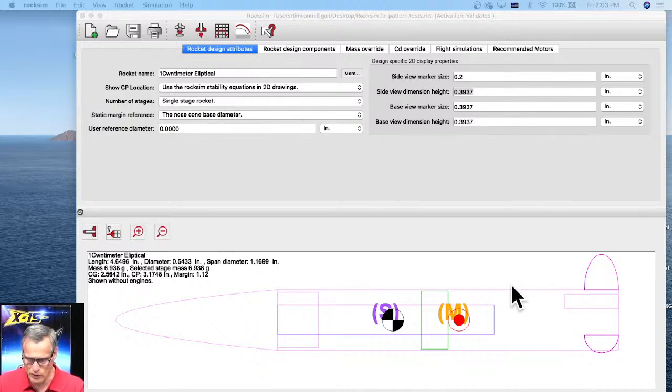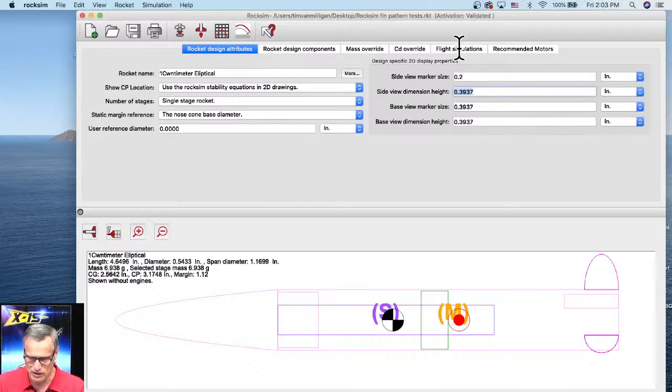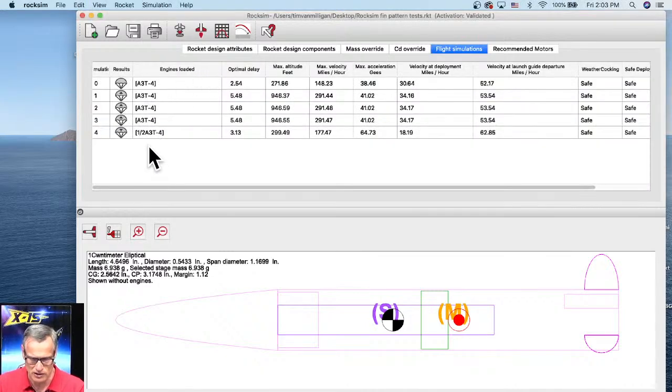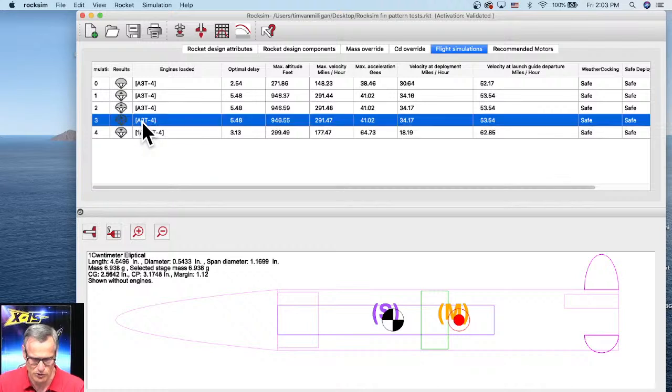But first we want to load a rocket engine in here. First of all, I'll go over to the Flight Simulations tab. I'll click on that and see what other motors he's got listed in here so far. So he's got an A34T. Let's load that engine into this rocket, because what I want to look at is where the center of gravity is in relation to the center of pressure. For a rocket to be stable, the center of gravity must be forward towards the nose of the center of pressure. And you need to put the rocket engine in, because if you don't have enough weight in the back... we want to see how far back this center of gravity will move.